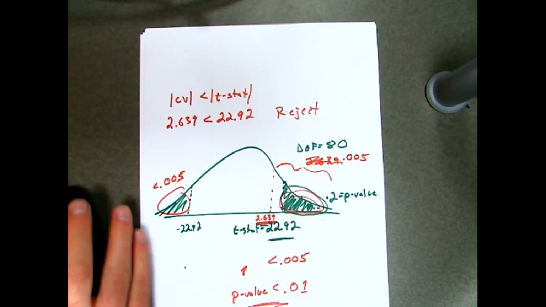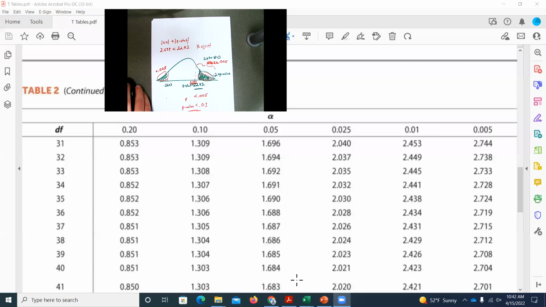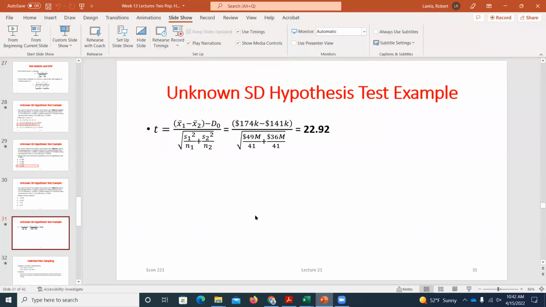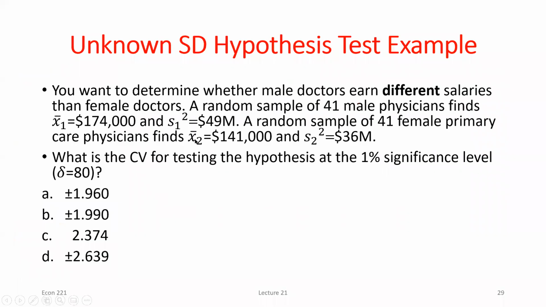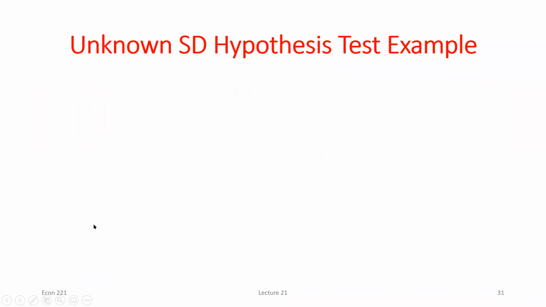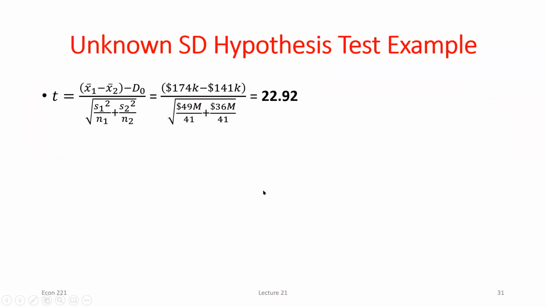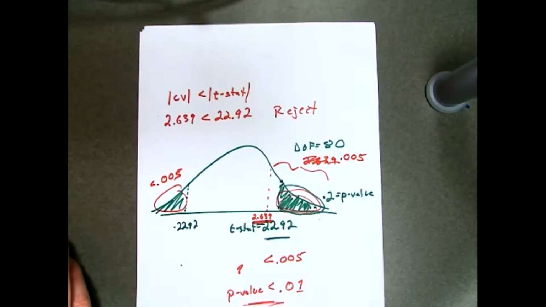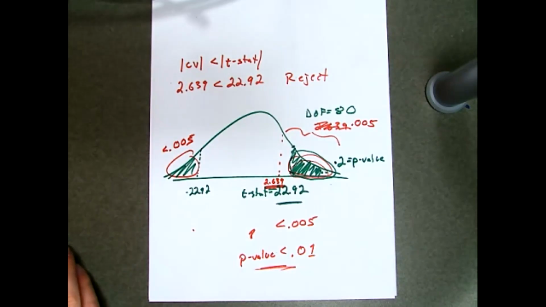Okay? And it makes sense if we go back to the original numbers. I mean, I found a difference of what? 33,000 in these starting salaries. So that's pretty strong sample evidence that the difference isn't in fact 0, right? So it makes sense that we would be able to reject with such a high level. So we found our test statistic, we found a critical value. I even added some stuff in with the p-values, just to make sure that we rounded out that example.